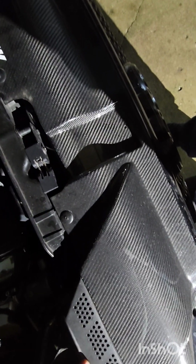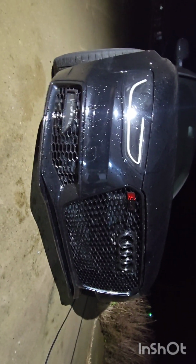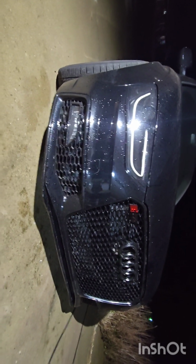Alright, so the last thing to do is we're going to put this little air dam piece back in place. I have no idea if that's actually effective or not, but it does go there. There's a couple little flaps on the side. I'm holding the camera upside down. I have no light. There we go. We're back to mostly stock state. So that's a little frustrating, but at least there's not a broken lip on the front of it. So let's go get something to eat because I'm hungry.